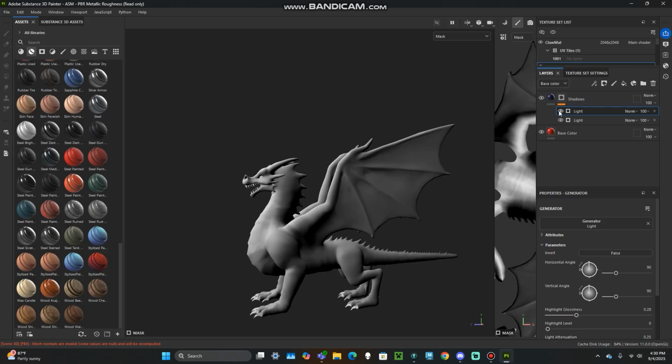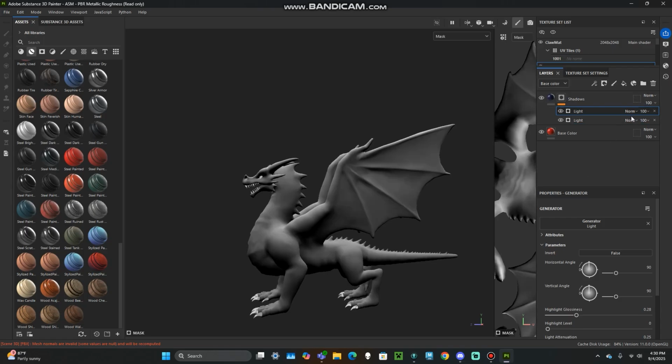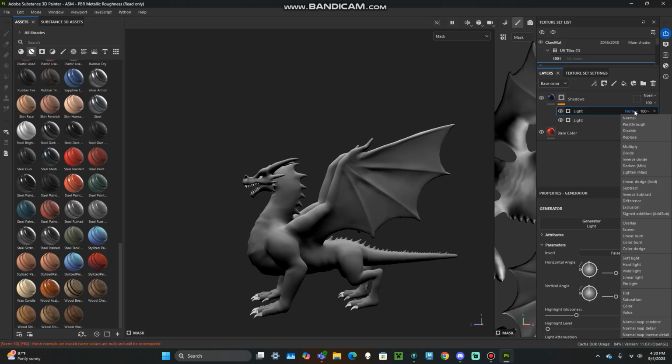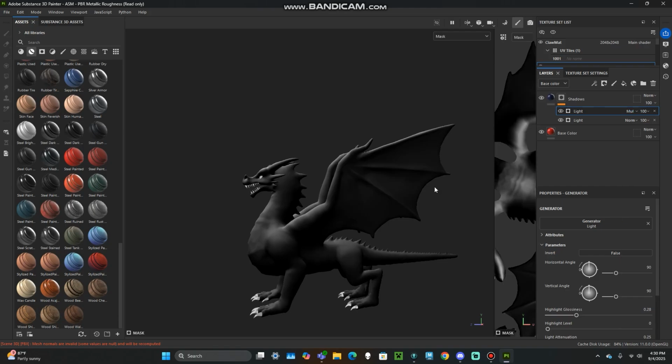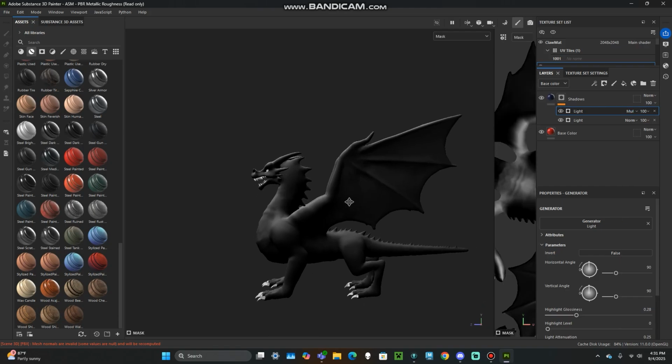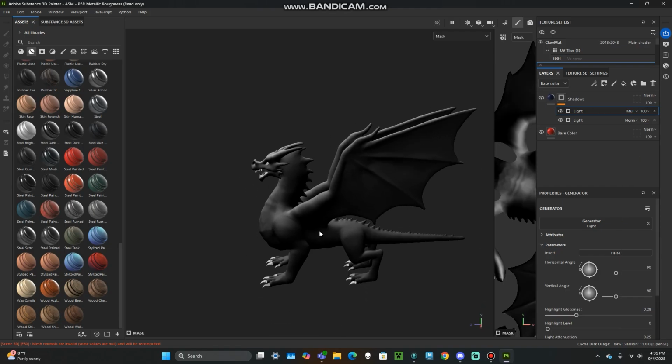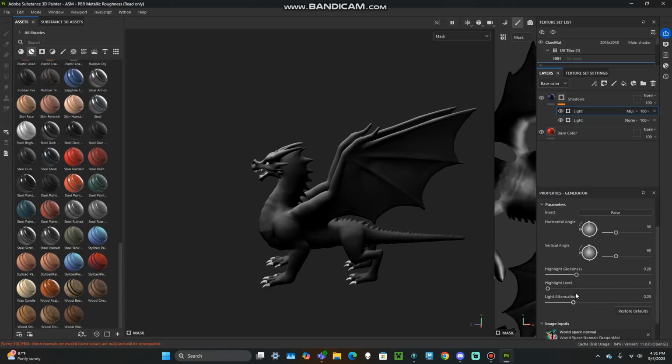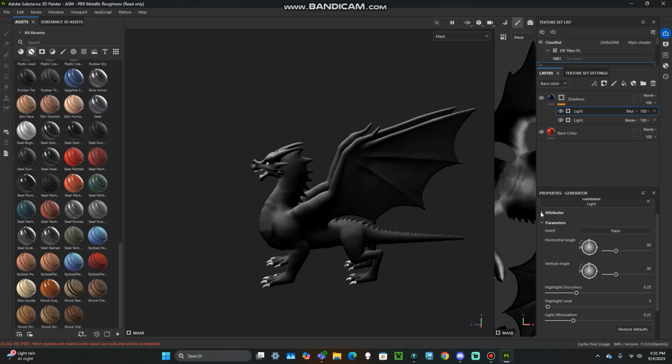Right? So one thing that we can do is, instead of having it normal, there are different ways that you can layer it on top of another mask. Normal just means that it's sitting on top of the other one, totally covering it up. But what we want, in this case, linear dodge or add is super helpful a lot of the time. But in this case, we're going to try a multiply one, right? So basically what this is saying is, all the places where it's light on one, and all the places where it's light on the other, we're going to combine those things. Or more precisely, it's multiplying the 0 to 1 values of the black and white on one layer with the other one. So let's do that. Attributes.